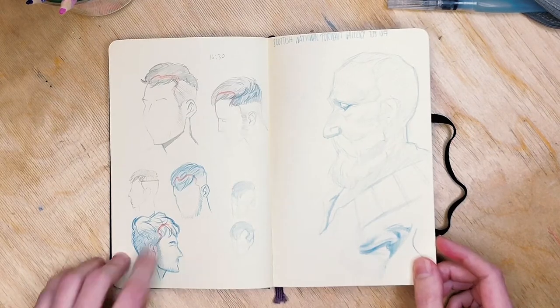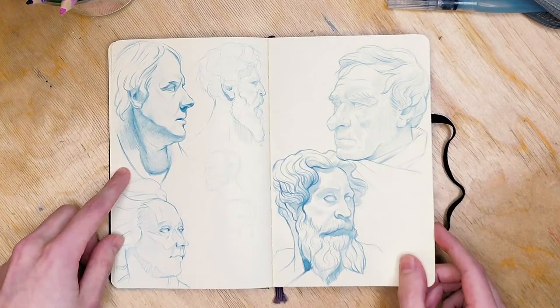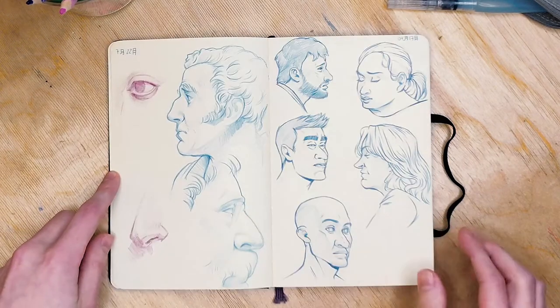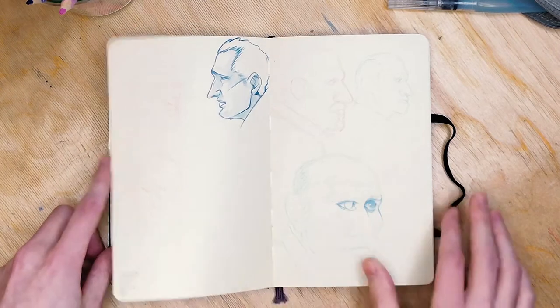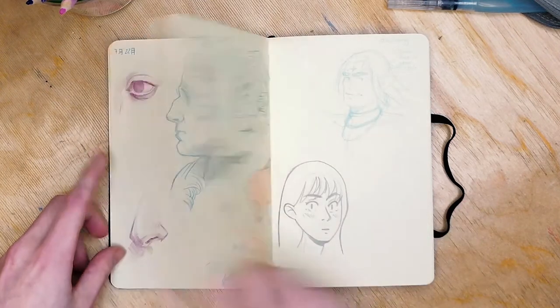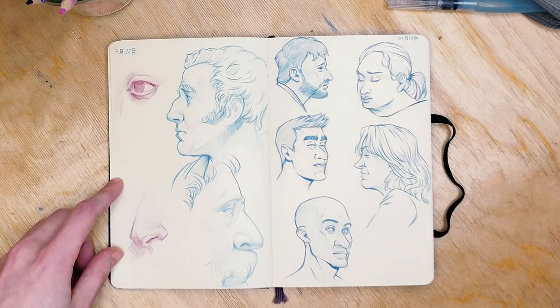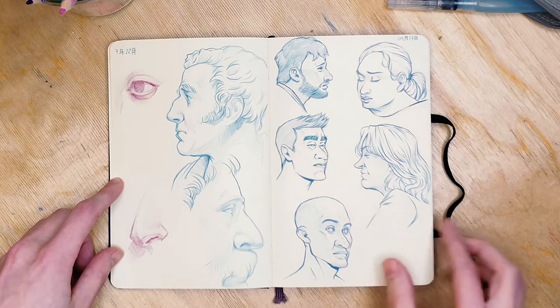Oh yes, Scottish National Portrait Gallery in Edinburgh. This was amazing. I started to sketch from statues and realized how much fun that is. Highly recommend. I sketched in the gallery, but also I made a lot of pictures from all kinds of sides, from all angles, to keep as a reference for later.